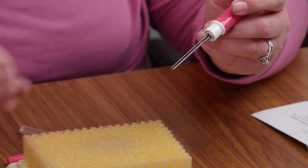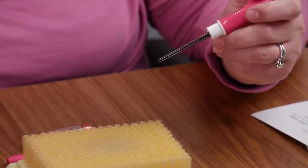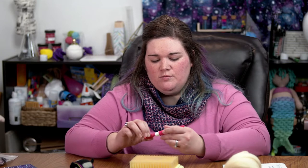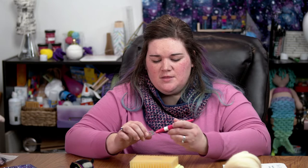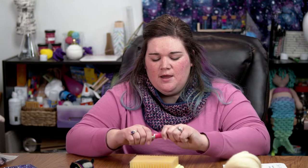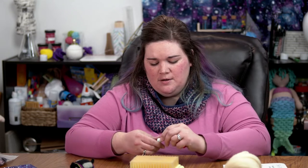With obviously the caveat that if you punch really long and it's not thick enough, you're going to stab your hand, which is where the foam mats come into play. They're there to prevent you from sticking yourself. The other thing is this cap goes on here, and then you use it to open this up, and you can remove 1 or 2 of the needles out of this housing.